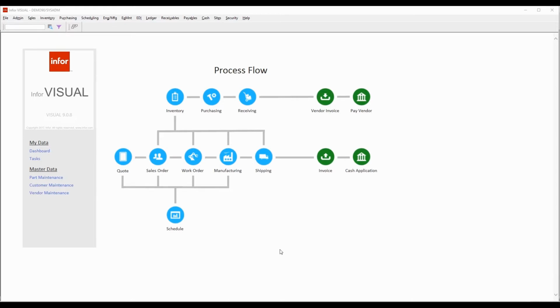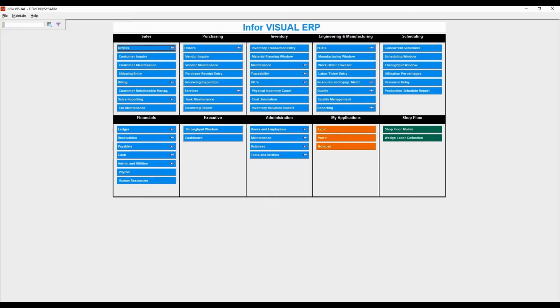it is to perform transactions such as labor and material transactions for the folks on the floor, which we feel is probably the most important part of an ERP system that often gets overlooked. So I'm going to use my graphical menu to go through the different parts of the system here, and we're only going to cover a few of these areas to keep it short.